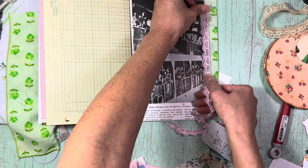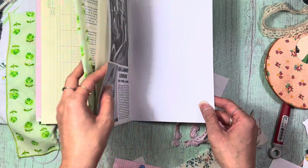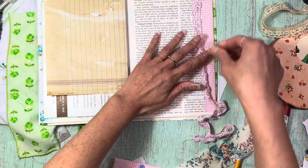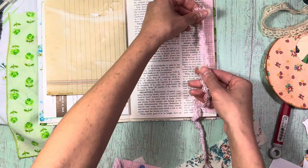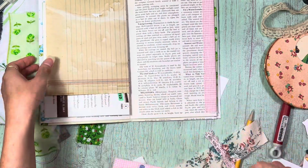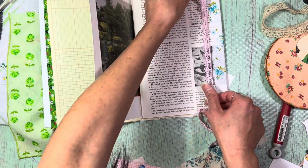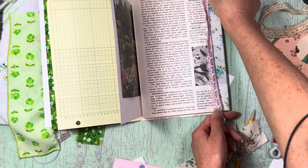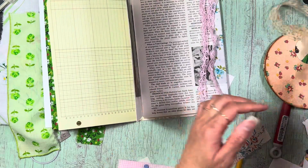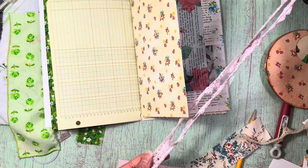Maybe I could line an edge. I'm wondering if this is too pink. I think so. Let's try this one. I think I like that. All right, let me make sure there's enough. I really should iron this lace, but it'll really put the glue to the test. Let's see how long this piece is. Okay, this piece is actually longer.